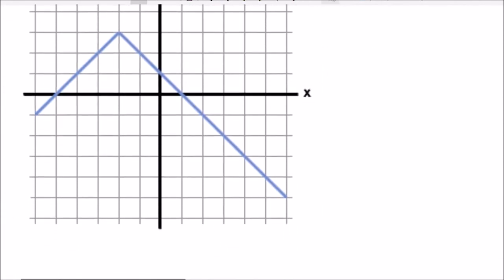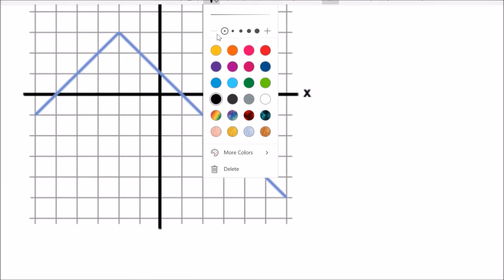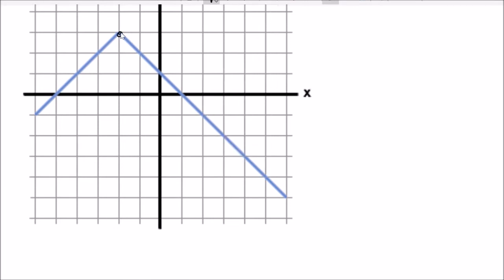And what about here? Oh, this one's an easy one, okay? This one has the point. It's the only one that has what's technically called a cusp. That'll come up again in calculus if you take it. You don't need to know it for pre-calc, but for calculus for sure. So it has a cusp right there, and that's going to be a dead giveaway that this is an absolute value graph.